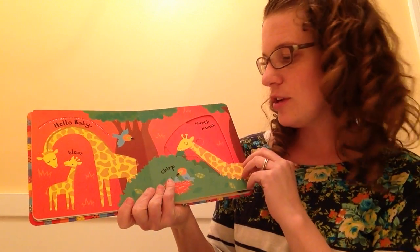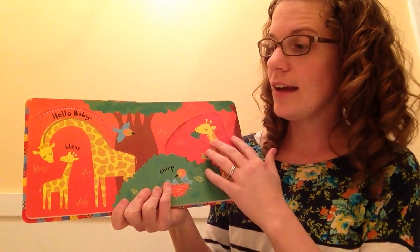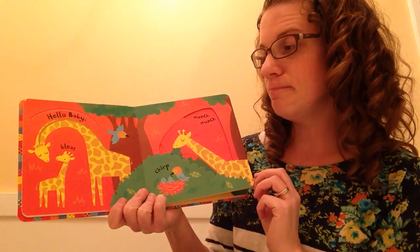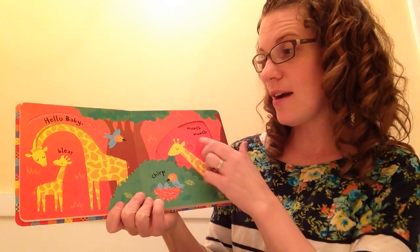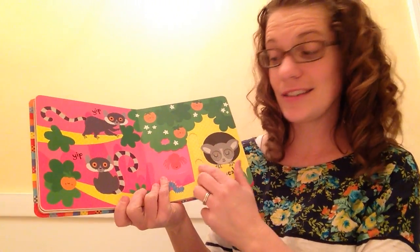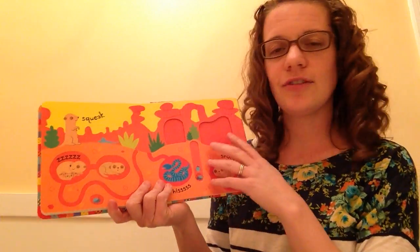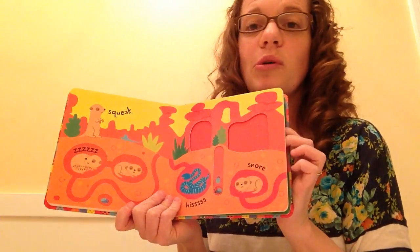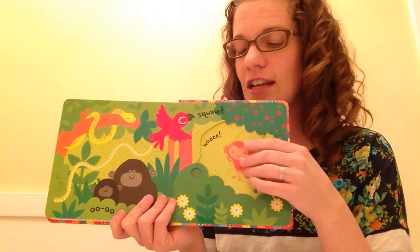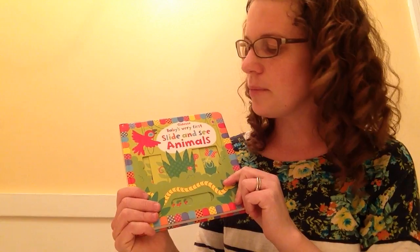Again, bright pictures. You can work on actions. What is he doing? He's eating. The baby, the mommy, the birds flying. You can work on things like that. You can work on some of these sounds, munch, munch, eating. There's just lots of things to do. You can have them request, up, down, whatever it is that you're working on. Speech therapists are great about pulling so much out of simple things. So this is just a great book to get kids engaged. And again, I think there's a farm one of this, and maybe an under the sea one. So there's just lots of fun things.